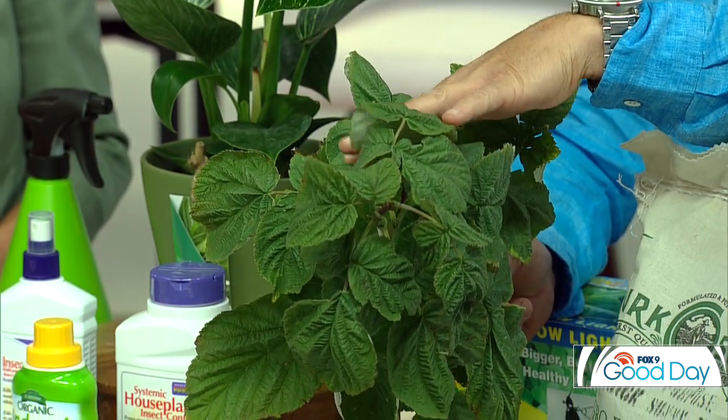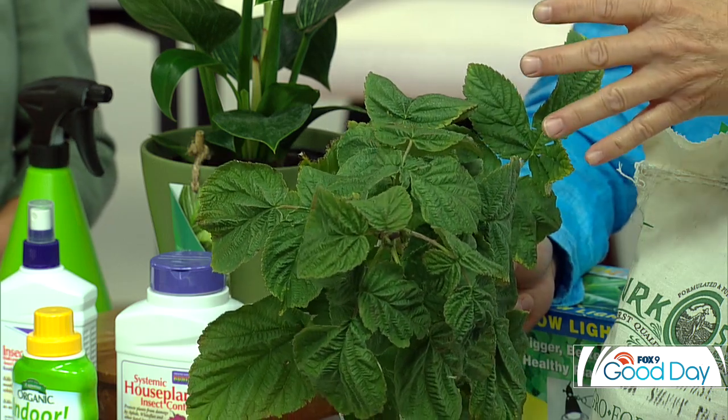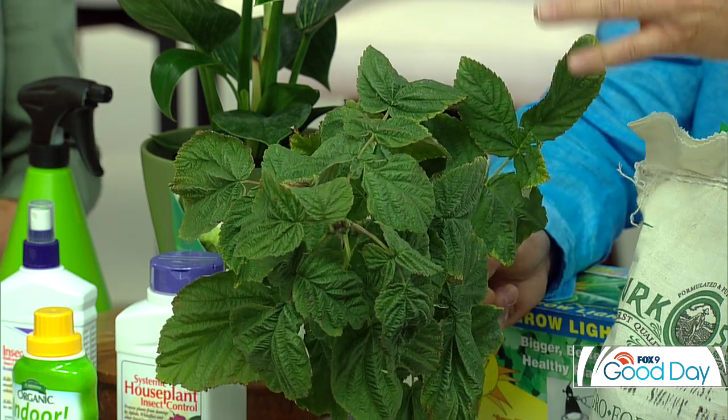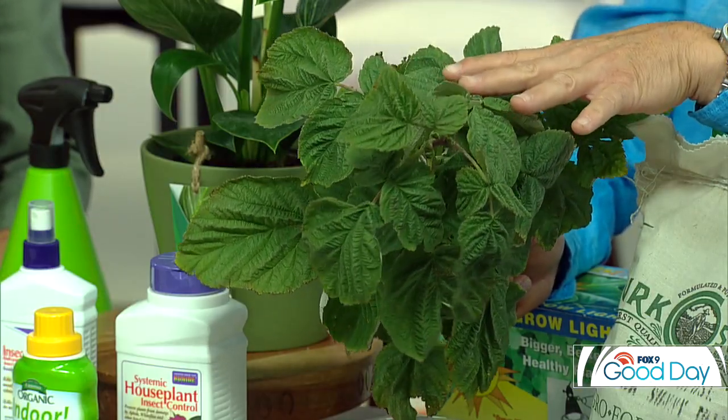So what you want to do is anything that's 2 years old, last year's growth, you want to prune that out this fall, because it won't produce any berries. And that way it allows the first year canes that develop this year, they're the ones that are going to fruit next year. So you want to thin those 2-year canes out, because 1, they're not going to produce fruit, and 2, they're going to crowd your bramble. And then thirdly, what you want to make sure you do is tie your 1-year canes up to a trellis. That will really be beneficial as well.